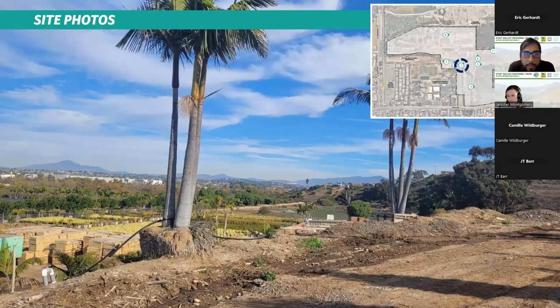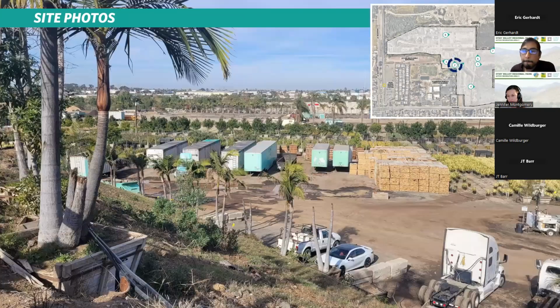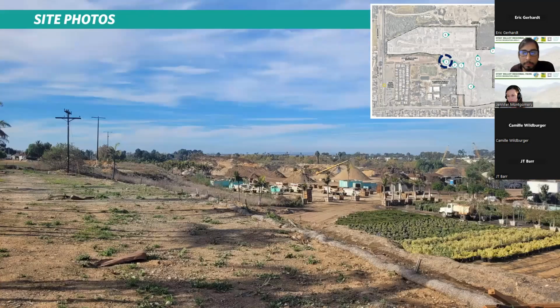This is a view from the upper terrace looking east towards the San Miguel Mountain, which is on the left, Jamul Mountain in the middle, and Otay Mountain on the very right, just past the palm tree. Next, please. This is a view from the upper terrace looking northwest. The site is currently operated by a commercial nursery. Next, please. This is the upper terrace looking west. You can still see the nursery in the foreground. Next, please.